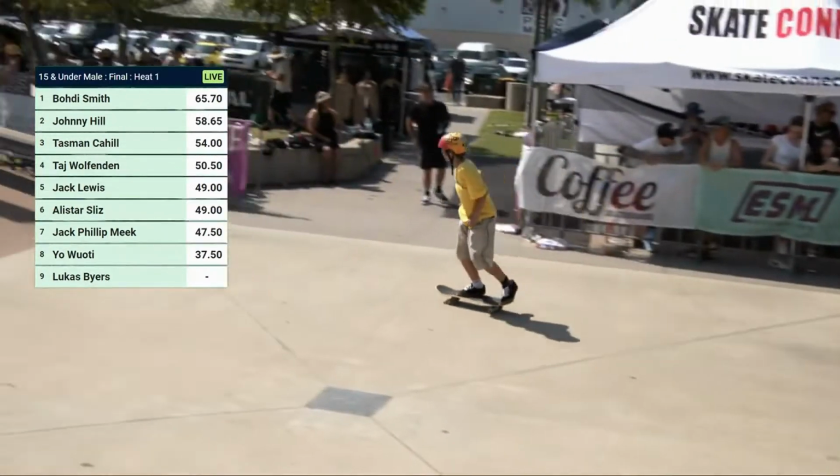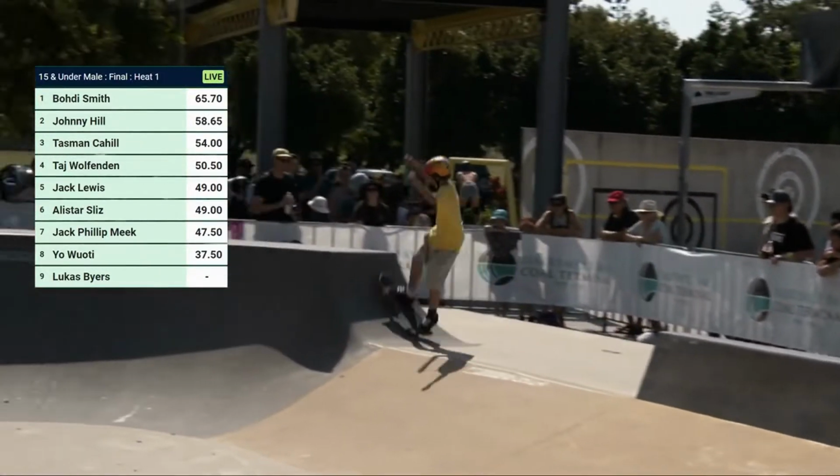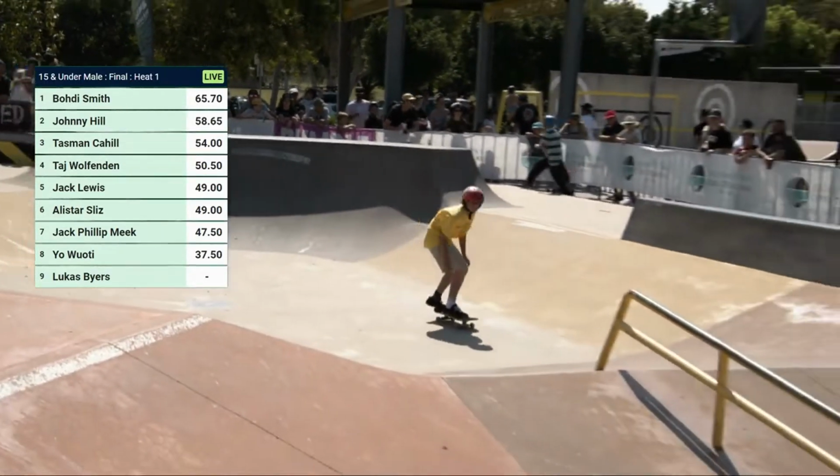So good in run number 1 was Johnny. Went after the lead from Bohdi in run 2. This is his championship round. If he pieces this together for 45 seconds, Bodhi's score could be in some serious danger.